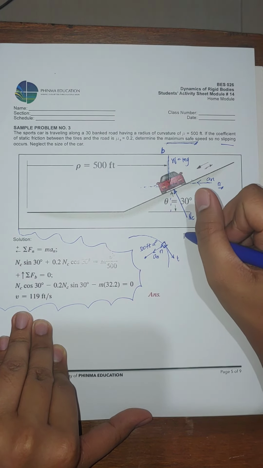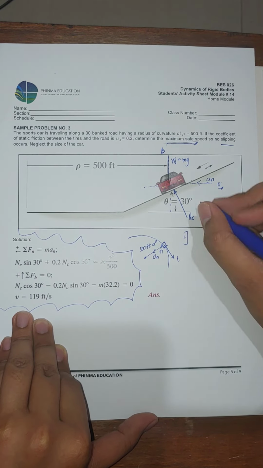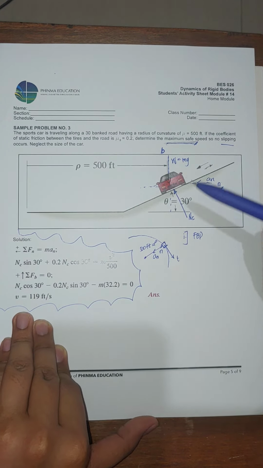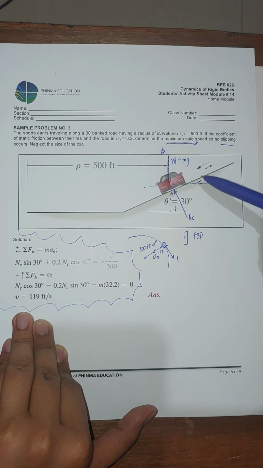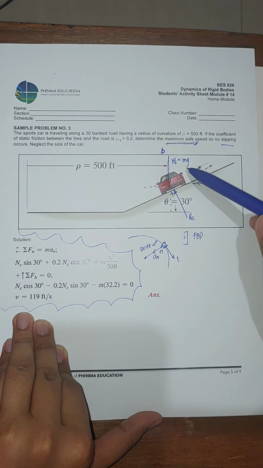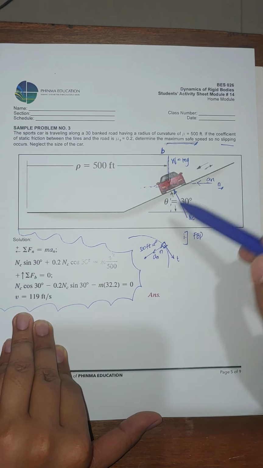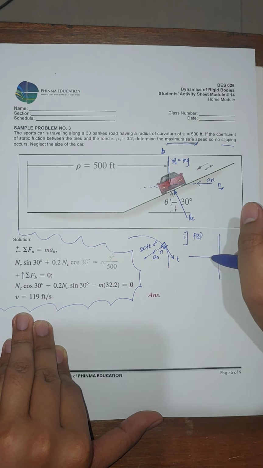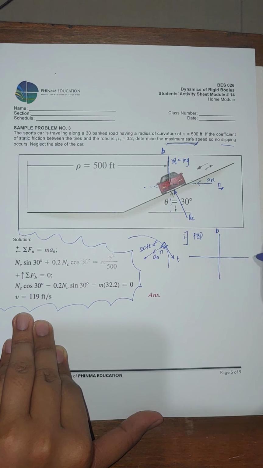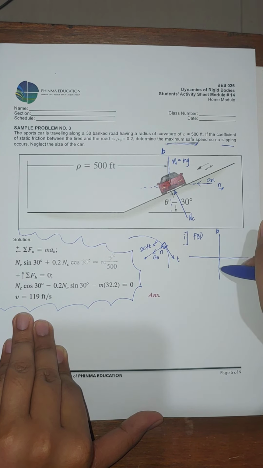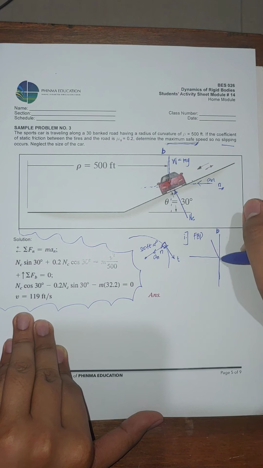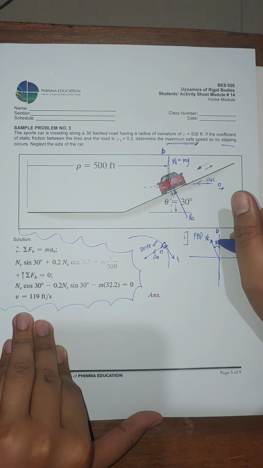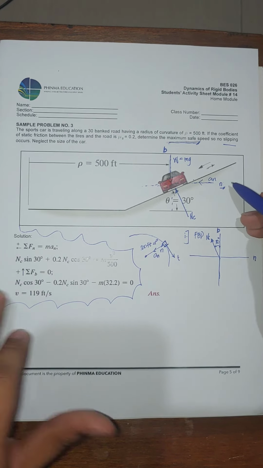So sa problem na to again, first we draw an FBD of the object or the particle. So sa FBD itong gamiton, the normal and the tangential or the normal and the binormal. So in this scenario, this is a horizontal rotation. So it is best to draw the binormal and the normal axis. So if we draw here, we have the binormal axis and then the normal axis. So naa tay normal force like this. So this is N sub C. This is 30 degrees. Okay, 30 degrees man siyang incline.